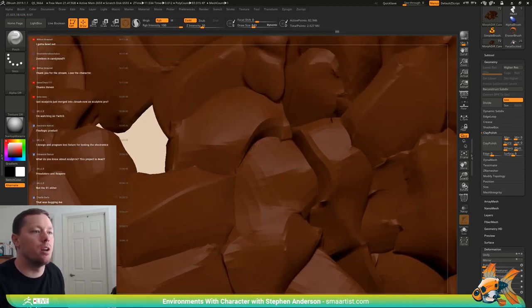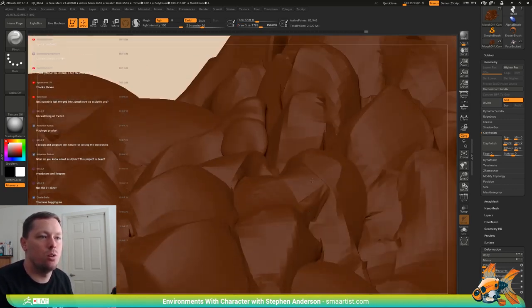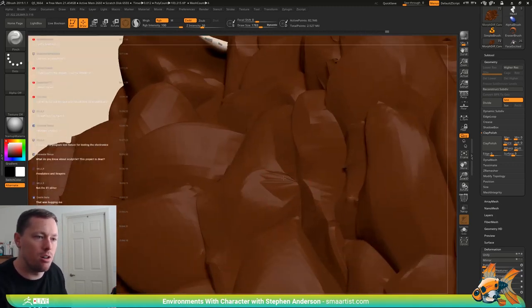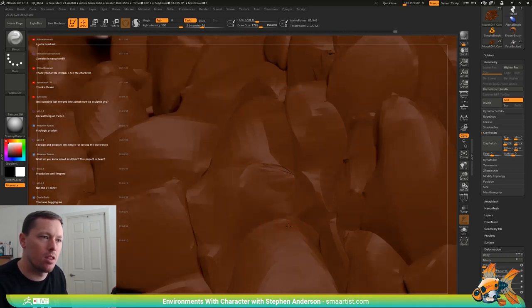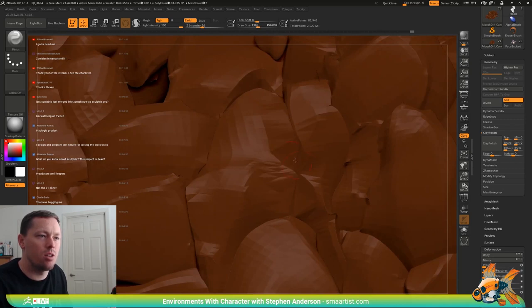I'm just gonna come through here. Let's just pinch this together. Bigger brush. And then what's cool is that I can go through and I can just use my move brush and manipulate where these creases actually fall. Some of these places we're going to want to go through and kind of smooth out and then pinch back.